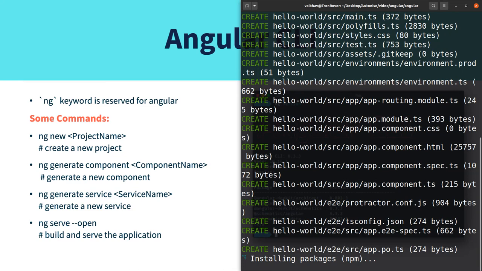As you can see, npm is installing something, and you can see a lot of create messages with file names. Angular is creating all the necessary files which will be needed inside our project. It is collecting and creating all those files and assembling them inside the project, which we will see later when it completes.